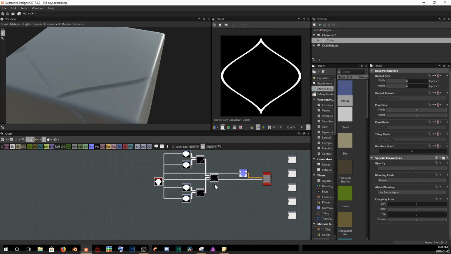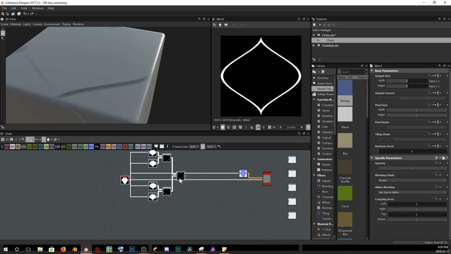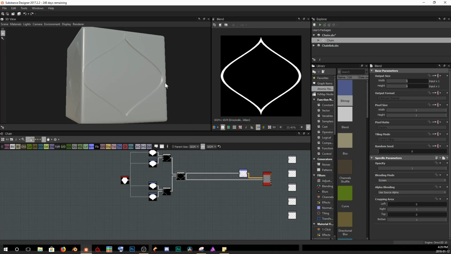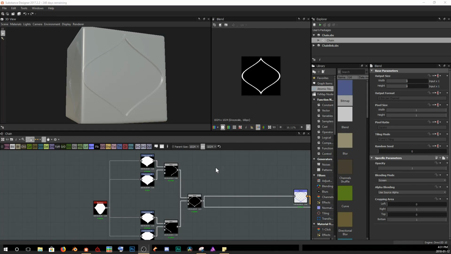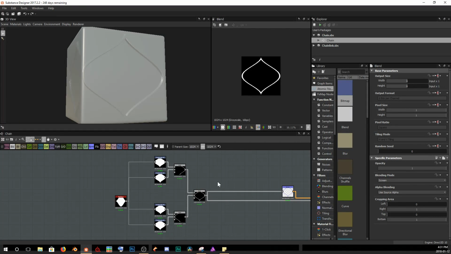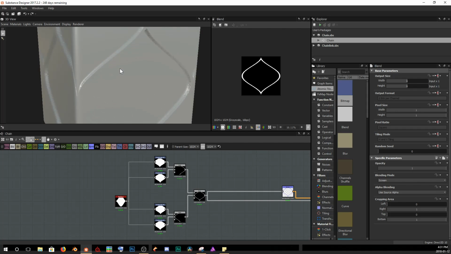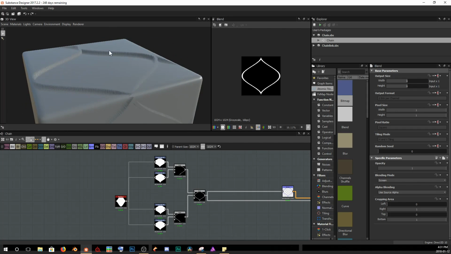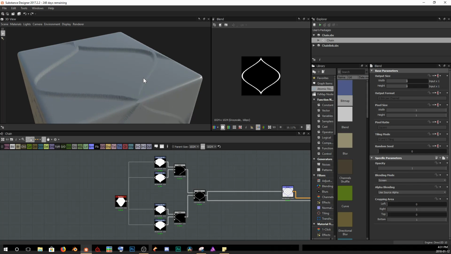So if I bring these guys back and I plug them in, now you can slightly start to see the chain link geometry that we've created and that we're going to tile later down in our material. And so now from here, I want to make sure that our normal map starts to appropriately display our geometry as well as our height map.